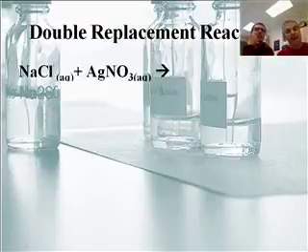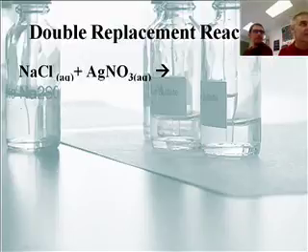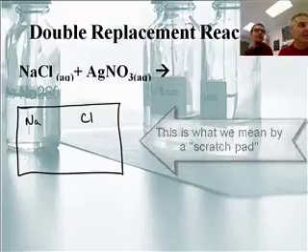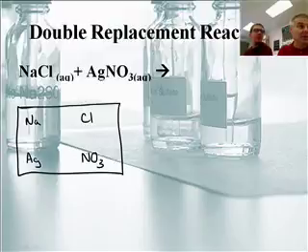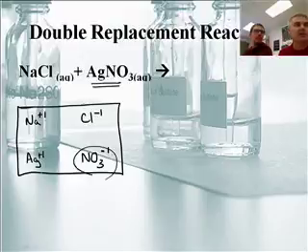Here is our first example. First thing I'm going to do is a scratch pad. I write the ions: Na, Cl, Ag, NO₃. Now we need to apply a charge to them all. Sodium has a charge of plus one. Chloride has a charge of minus one. Nitrate has a charge of minus one. Silver is plus one. Because nitrate has a charge of minus one, you can figure out silver's charge.